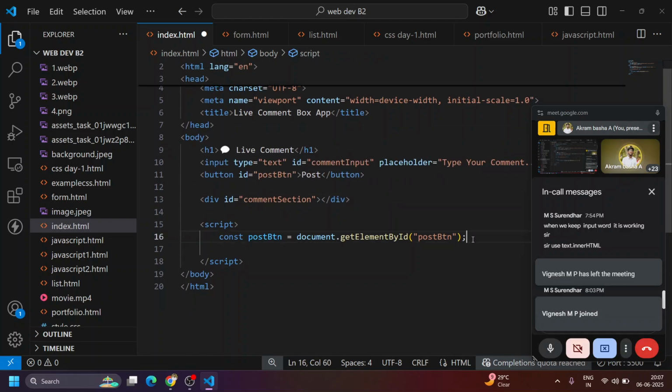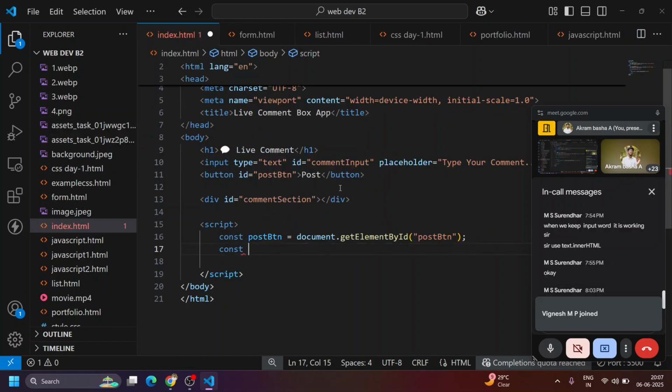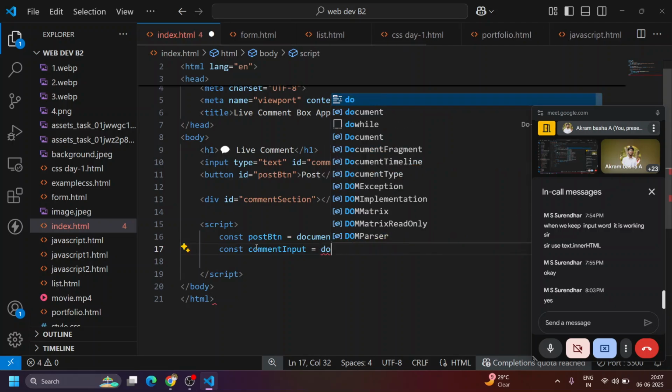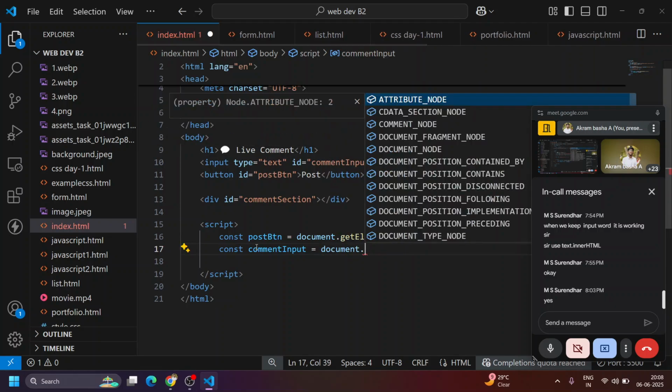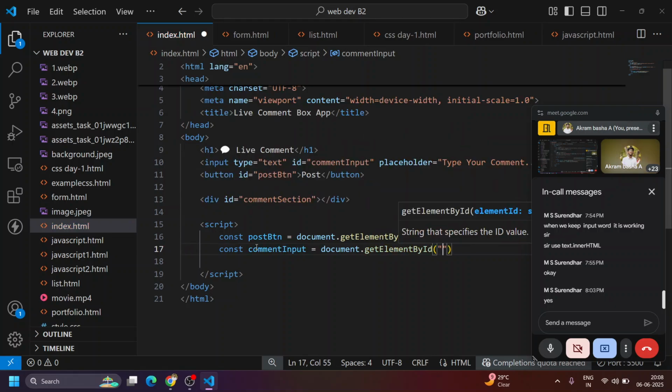Now let us declare each variable. I will declare another const. I have completed with post button. Now comment input equals document.getElementById, and then the id value, comment input. Now we have comment section.